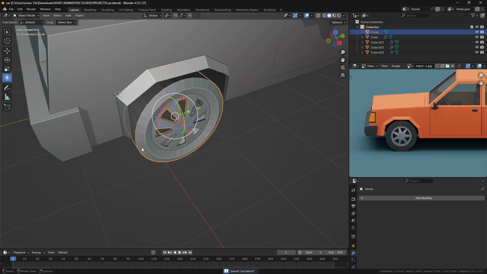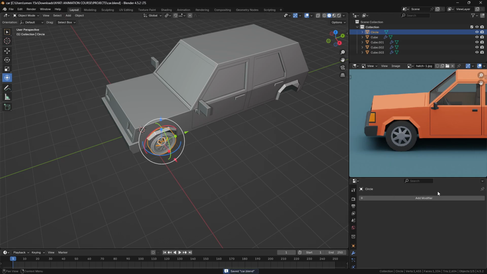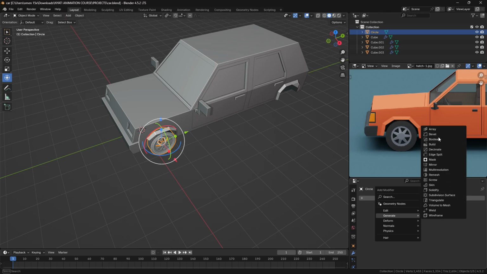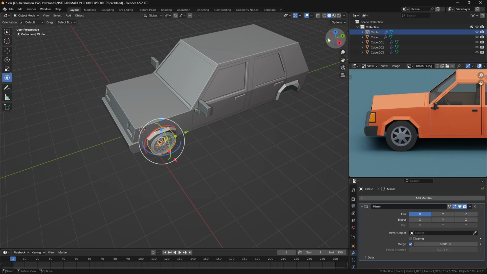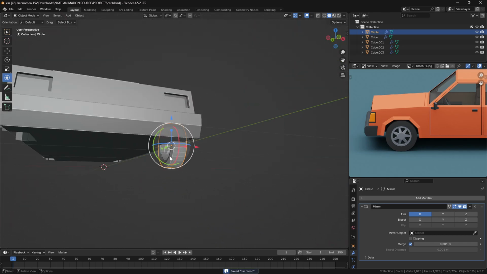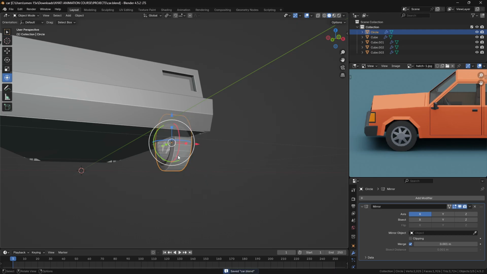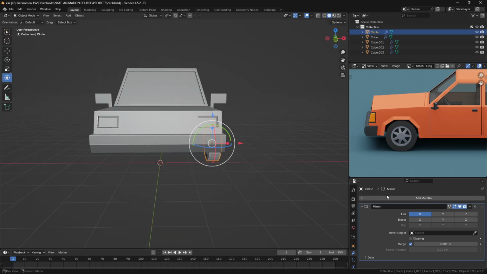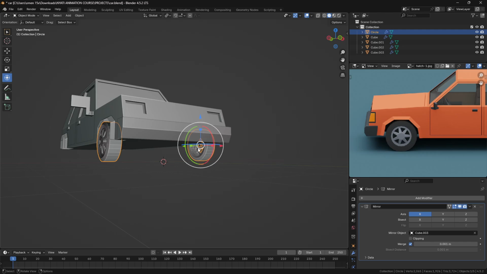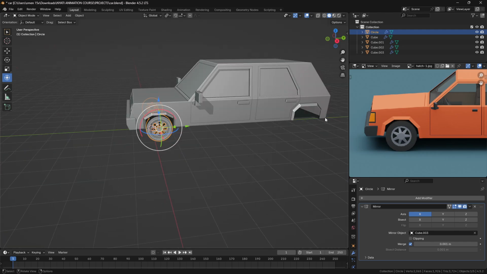Okay, now all I need to do is to give it a mirror modifier. So add, you can either search for modifier or just search it manually. So select mirror, but we can't see it. The reason we can't see it is because the median point is here. Okay, all we have to do is to tell it to mirror based on our mesh. So I'll click this eyedropper, then select any part of the car, and now we have both. We have the tire at the front, but we don't have it at the back.